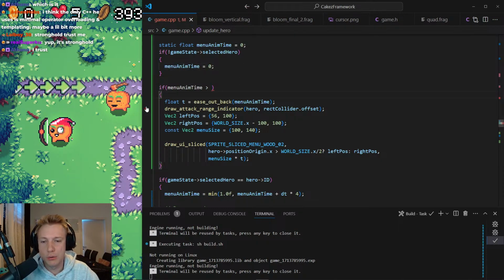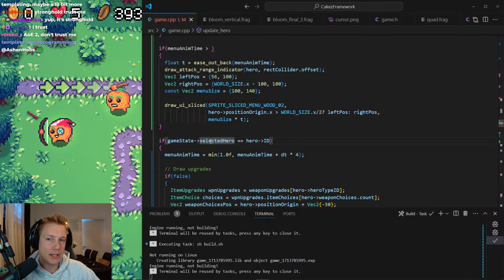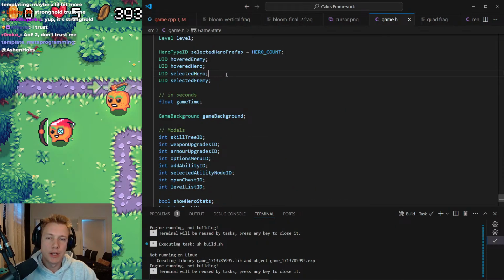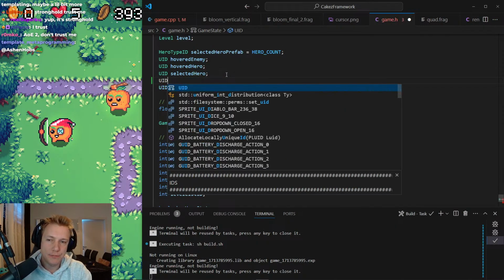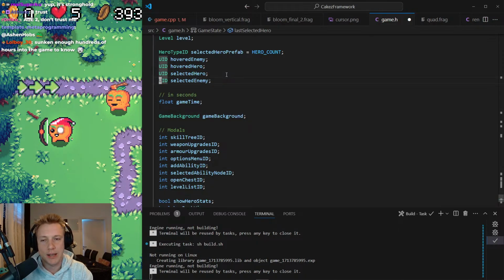Because I lose this information here. I don't know which unit. The moment I deselect a unit, this information is lost. And so what I would need to store is another UI ID that has the last selected hero, right? And every time I deselect a unit, I fill up this. I would have to do it like that, and I don't know.